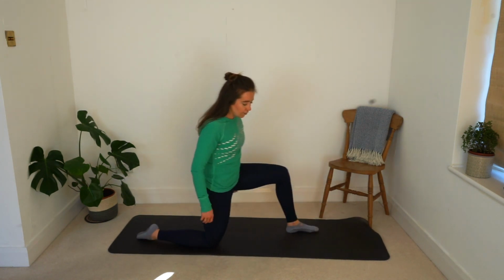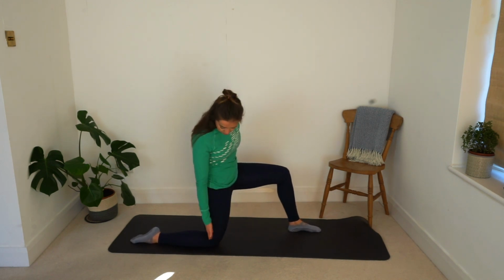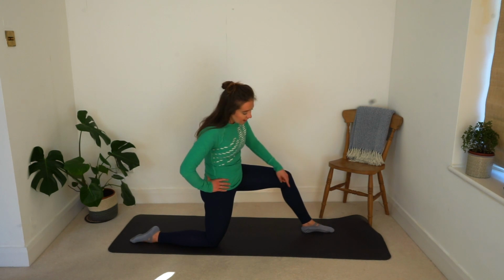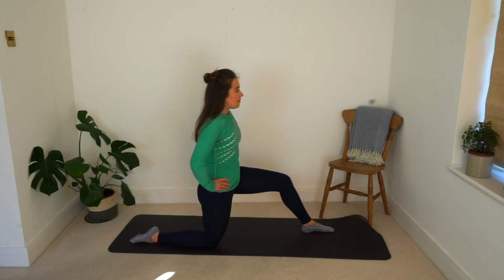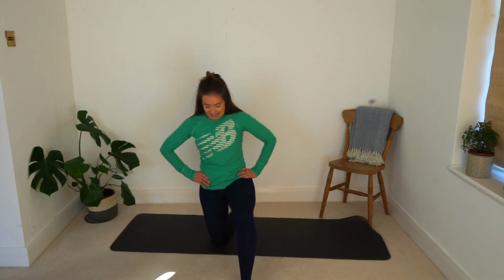We're going to step the left foot forward and we're going to stretch out the right hip. So try and level off your hips. Right knee underneath your right hip. Take the left foot quite far forward so the left knee is behind your heel. Level off the pelvis as best you can, so hopefully you're not leaning over to the right. So it should look a little bit like that.